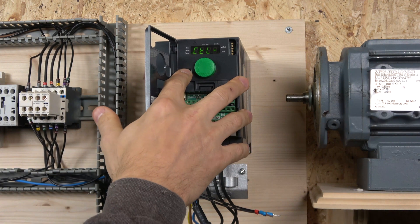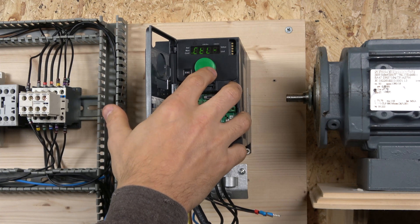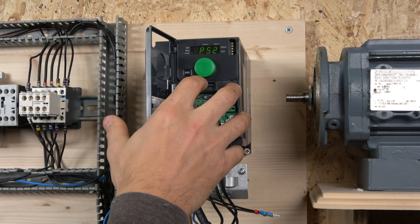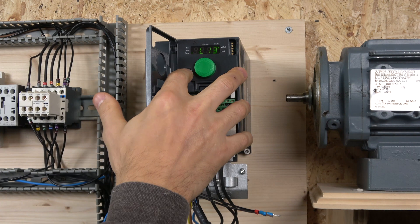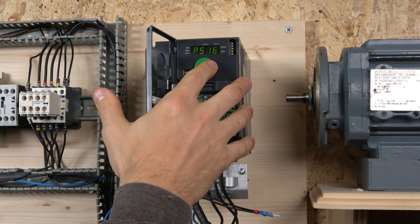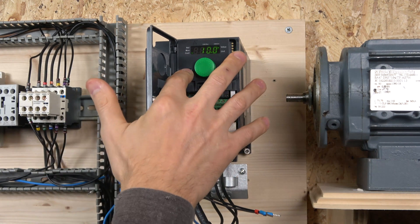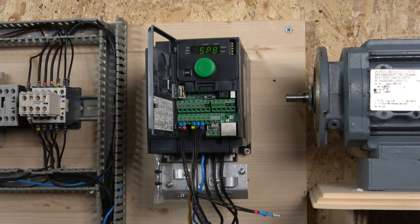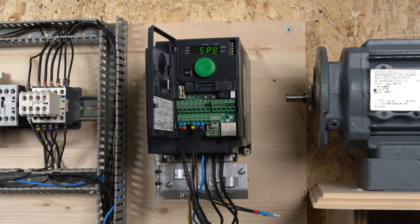Once that's done, go to Full from configuration, enter Full, go all the way down to Functions — this is where everything is changeable — then go down to PSS. As you can see, I've already selected: PS2 on L3, PS4 on L4, and PS8 on L5. After that, you can edit the individual preset frequencies starting from PS2 all the way up to PS16. Since I've only selected eight frequencies, it only goes up to eight; if you select 16 it will go all the way to 16.